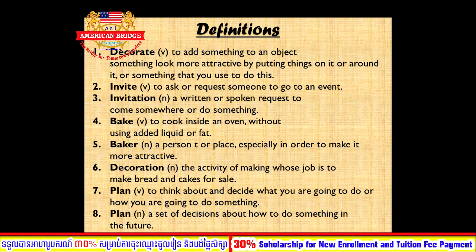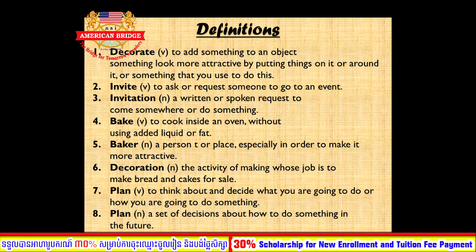Number 1, decorate. It's a verb that means to add something to an object or place, especially in order to make it more attractive. So, for example, I'm going to decorate my class to make it look more like a classroom. Okay, you don't want to come into a class when it's plain. So you want to make it a more colorful, more attractive, more interesting environment. Okay, decorate.